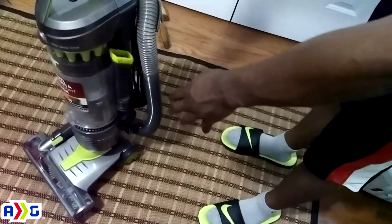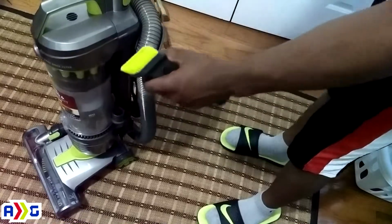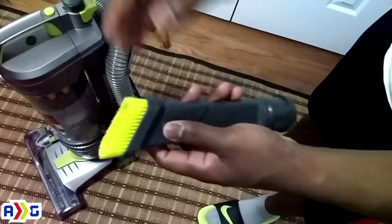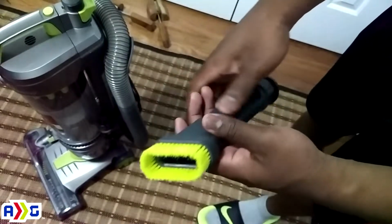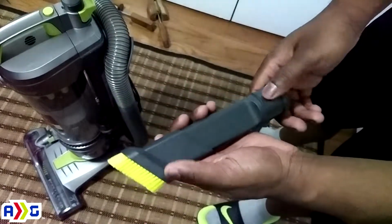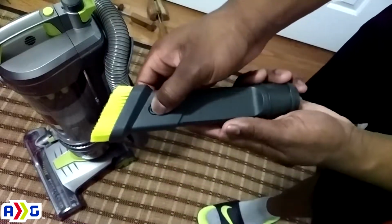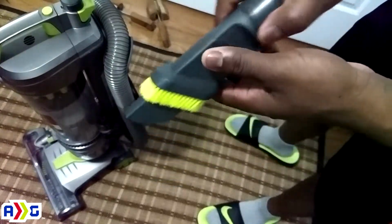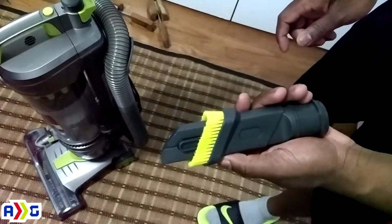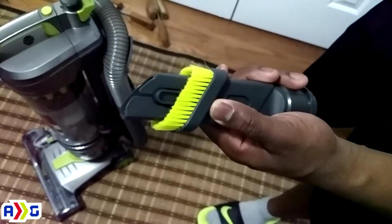On the side here, we're also going to have another attachment as you see here, and this allows you to get into dirt spots and make sure you get the dust. Like if you have a curtain, I recommend using this. And then if you want to, you can press this part right here and then pull it down like so. And now you can get into your crevices and corners. So this will definitely help get the dirt out in those really hard to find places.